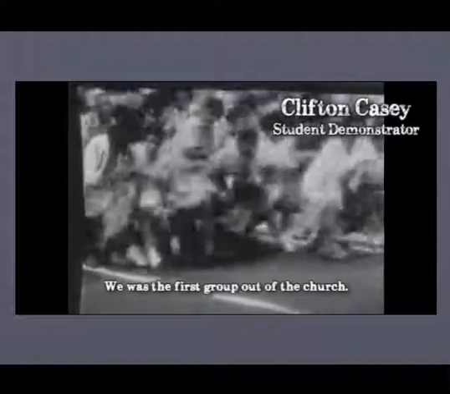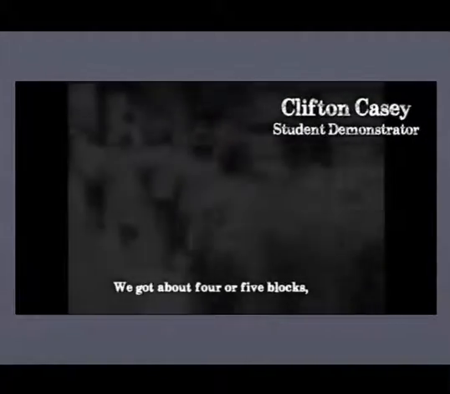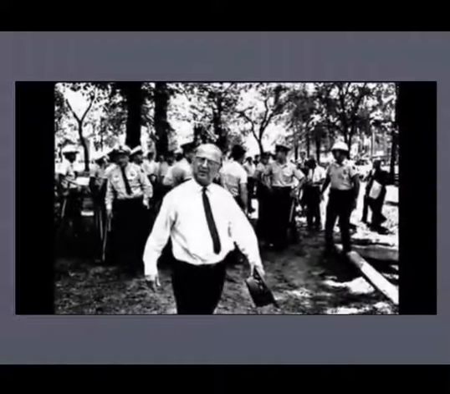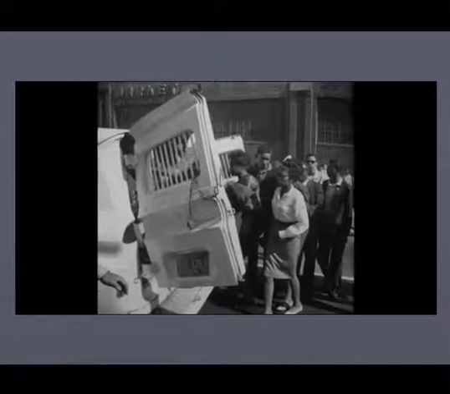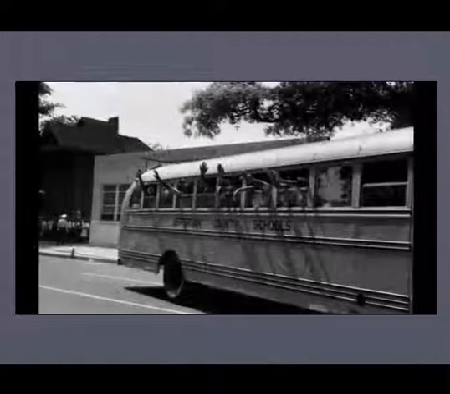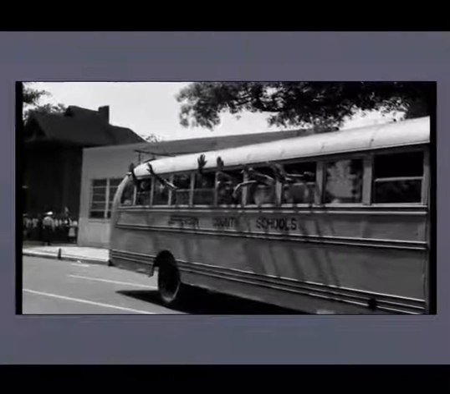At 1 p.m., James Bevel began sending them out in groups of 50 towards City Hall. "We was the first group out of the church. We got about 4 or 5 blocks and we were stopped by the police. Bull Connor came up, and when they stopped us, the fear." Bull Connor and the police were waiting and herded the children into paddy wagons and off to jail. After an hour, they had to commandeer school buses. 973 children were arrested. On their best day, the adult demonstrators had managed 32.